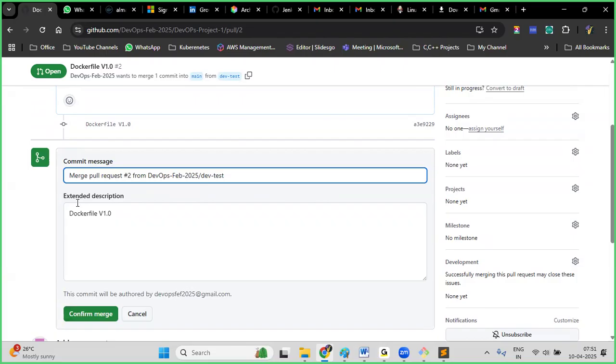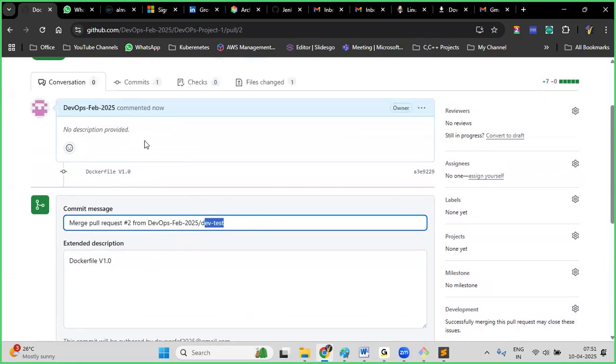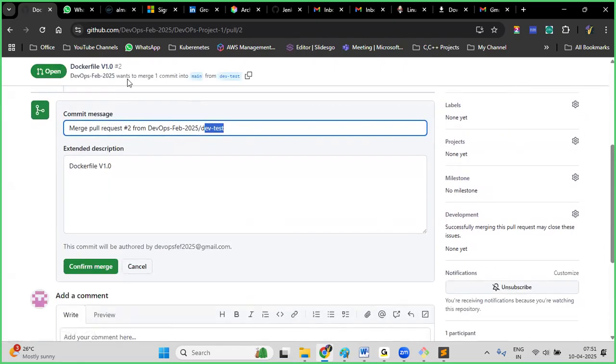Okay guys, now merge pull request, from this dev test. It wants to merge one commit into main from dev test. Yes, if you apply confirm merge, what will happen?